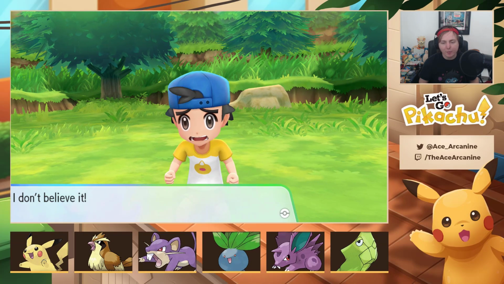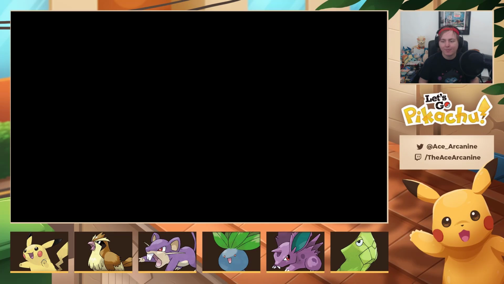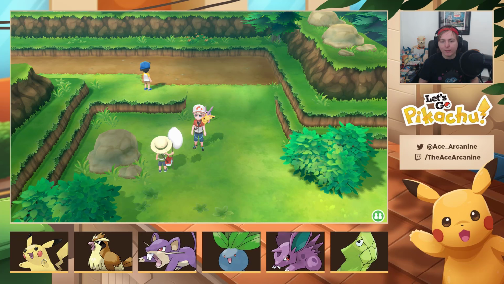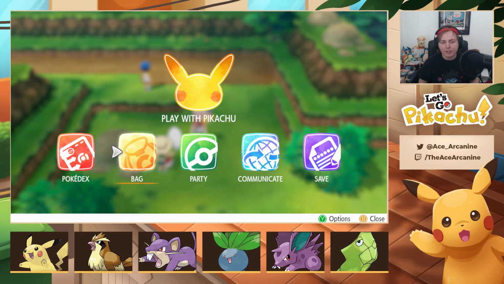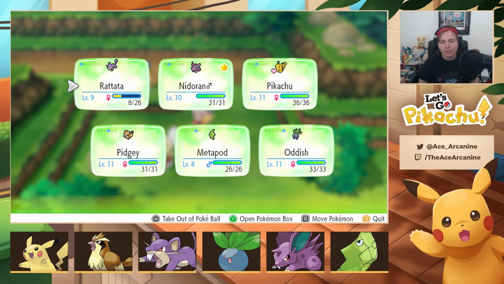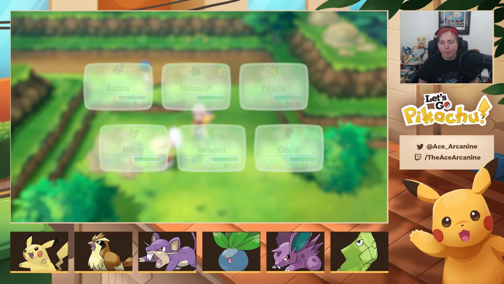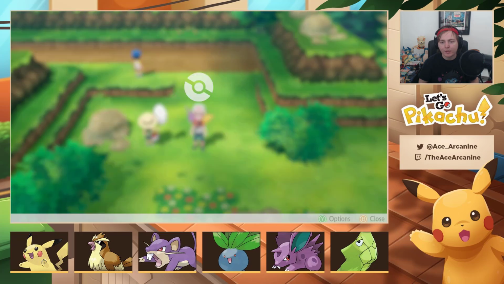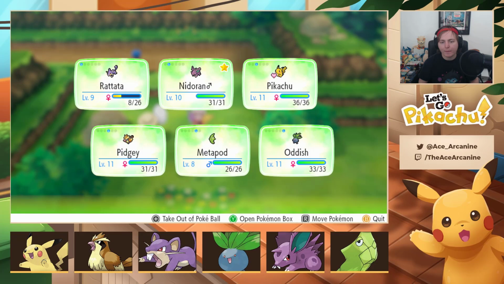Youngster Ben. I don't believe it. Believe it! I will be the next Hokage. Believe it! Okay. So let's see. What's our party looking like? 9, 10, 11, 8. Okay. Metapod's dragging a little bit behind, but that's mostly because of its form. So there's nothing really much we can do about that.